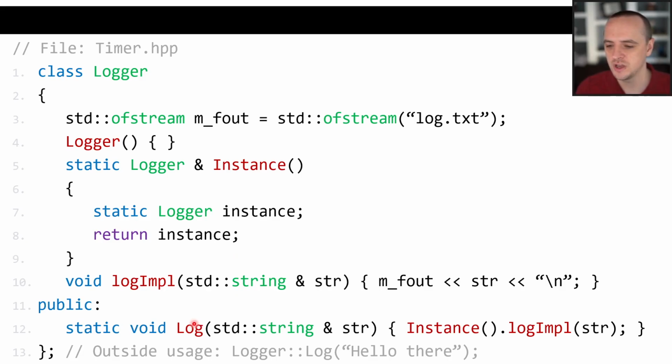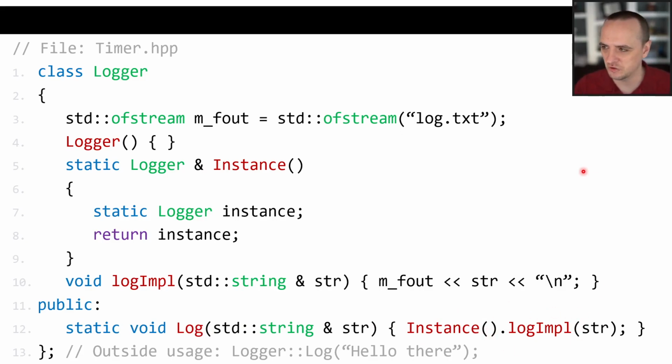Well, what we would do is we still have our public Log function here, okay? However, we now have a private function called LogImplementation, which actually does the logging, right? And I just removed const here because I had to fit it on one line, otherwise it wouldn't fit. So this private function actually does the logging, right? This is the thing that actually puts it out. But now we have a static function on the Logger class called Log, which calls Instance, and then on that instance calls the LogImplementation.